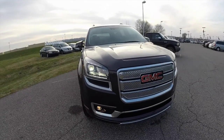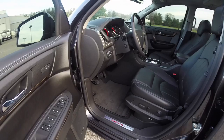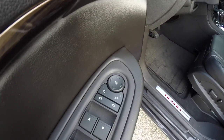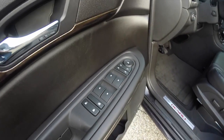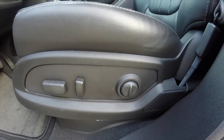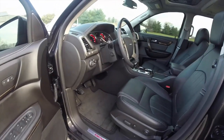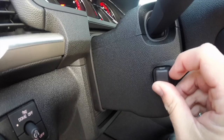Let's take a look at the interior. As would be expected in a Denali package, it's very well equipped. It has power heated mirrors with power fold-away, power windows, and power door locks. There's driver memory with easy exit feature, eight-way power driver and passenger seat with two-way adjustable lumbar support. The vehicle is also equipped with blind spot monitoring, cross path detection, and a power tilt and telescoping steering wheel.